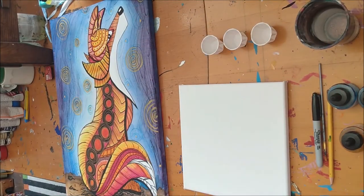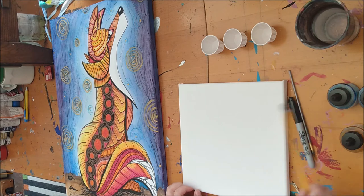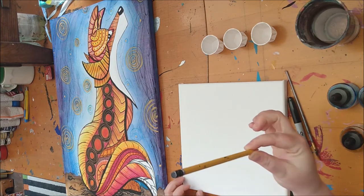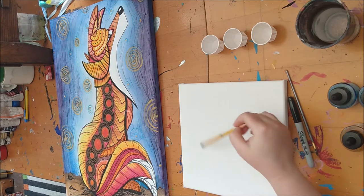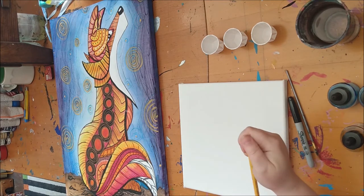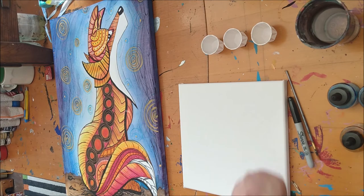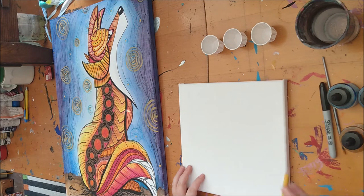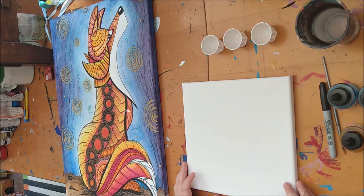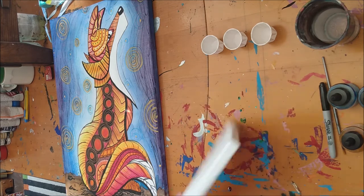For our first step, we need to draw this beautiful fox. You want to start with your pencil. What I'm going to suggest is we're going to make some lines on here. If you make a mistake, don't worry about erasing them right now. We'll deal with erasing them when we're done all the drawing. Try to draw really lightly. Hardly push down on the canvas here.